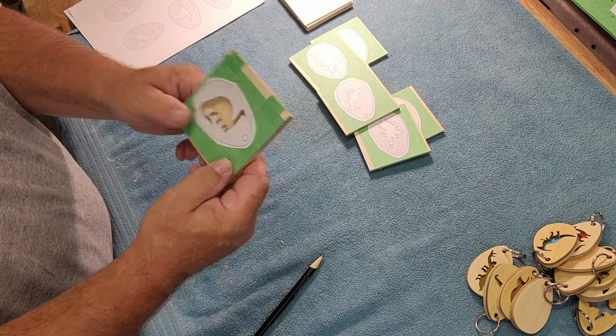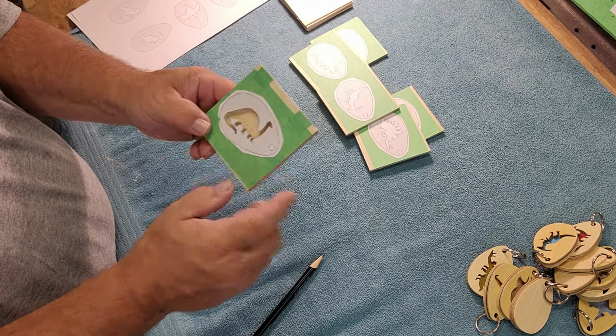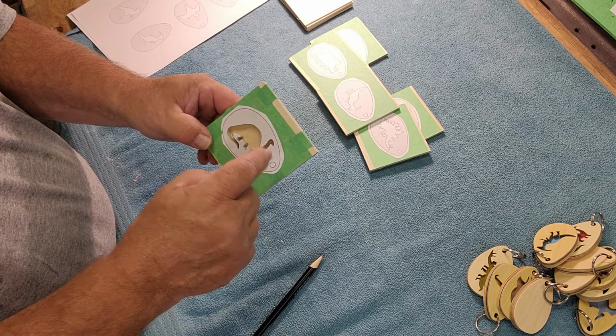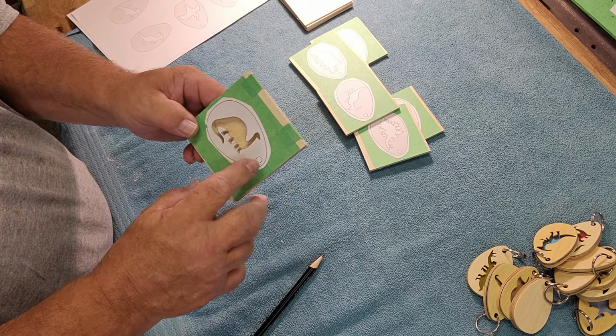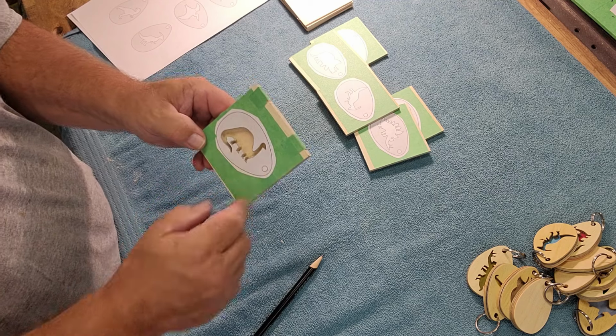And doing it this way, so you're not cutting the backer out separate, when you cut this egg out, the back piece is going to be the exact same shape as the top piece, and then when you glue it together, very minimal sanding. So let's go and drill this hole right here, and then we'll head over to the scroll saw and cut this out.